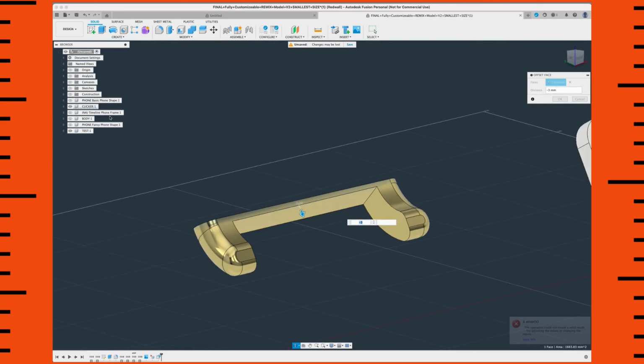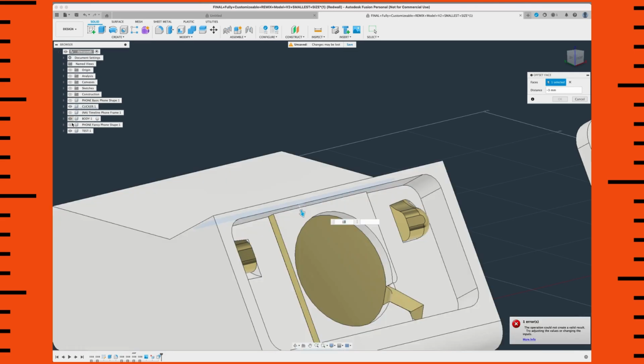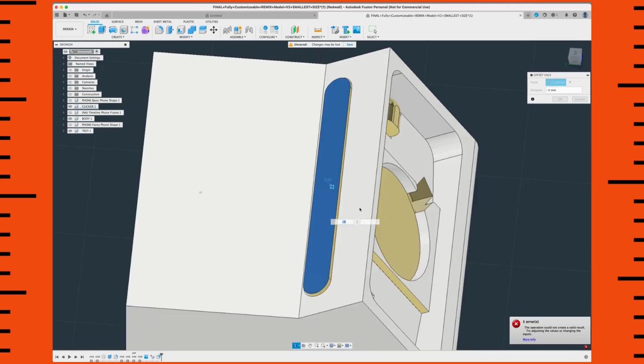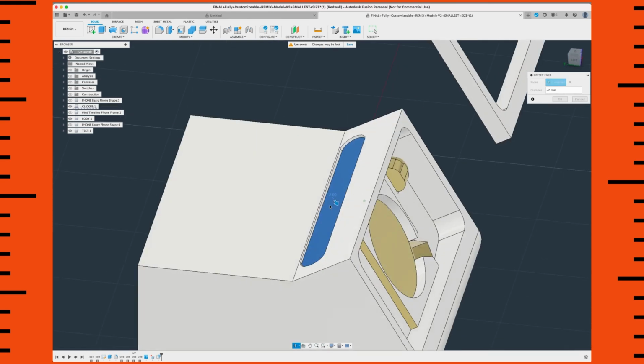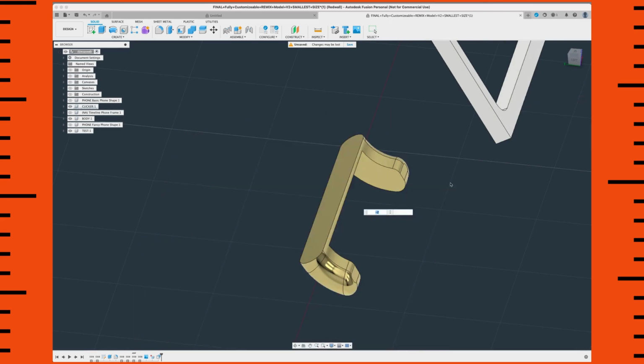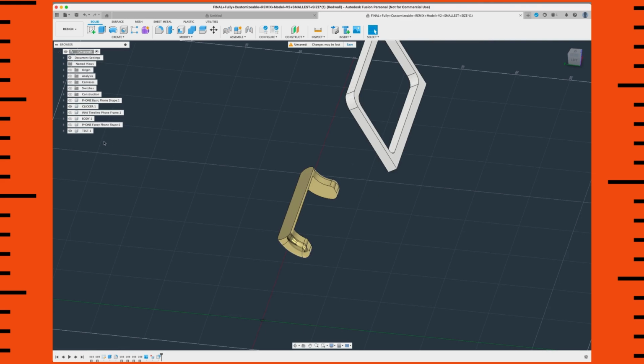So what I would do is, one, either just be happy with it, take it down as far as you can, and just know that yours will pop up just a little bit. So -2, that works, honestly. I think that looks fine. But if that's not good for you, what you could do is hit cancel. And we're going to do a feature that is a little bit different.